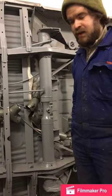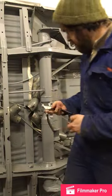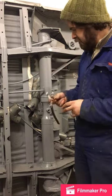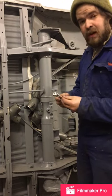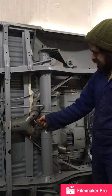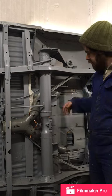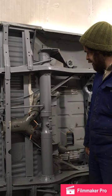The secret to the whole operation is these little guys. Before I put it in there I've drilled holes for my little Klico clips, which you put through both holes and it holds it together. I'm going to pause it now because it's going to take me a couple of minutes to get it in — about ten minutes to get the clips in properly — and then I'll show you all three bits in. I use the Klico clips on one of them to hold that in place, and then I've got the second one because I found if you try without, you can't get the second one in without the first one falling out.